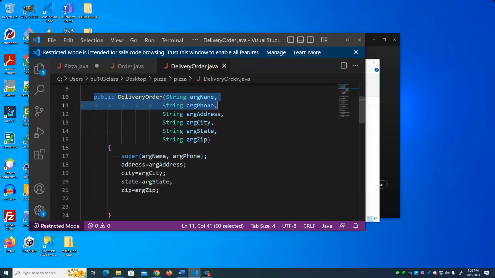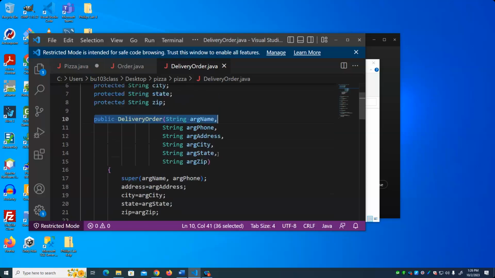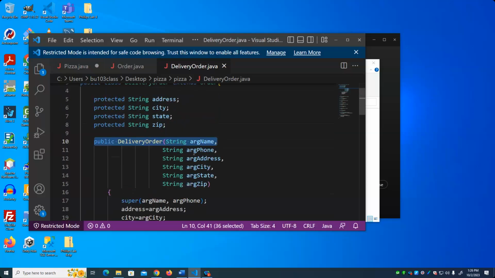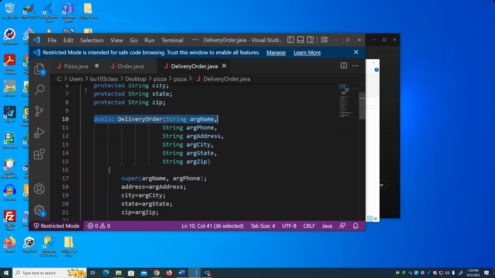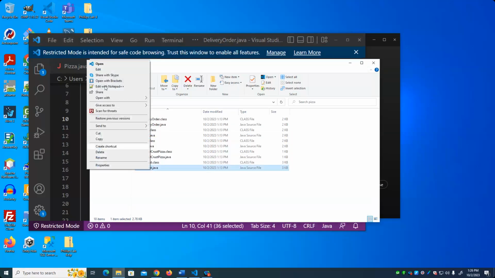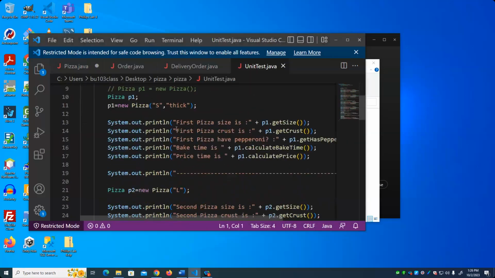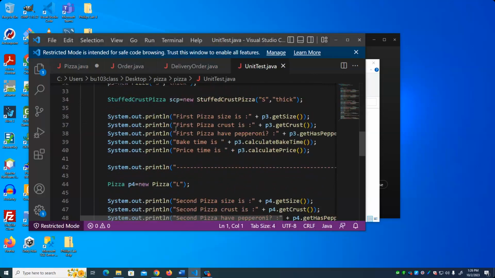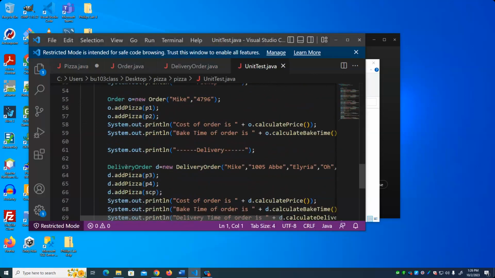When we want to create a delivery order, we have to supply all 6 of these arguments. There is not a function that only accepts 2 arguments on the delivery order. So if I'm going to call that within my order test, if I want a delivery order, I have to specify all 6 of those arguments.